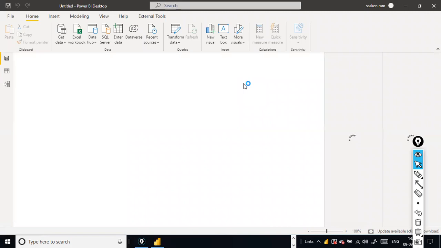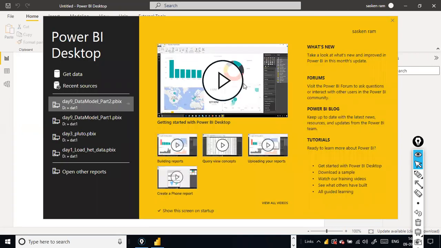Look here, now the tool has been launched. Still, it is loading everything, the other components of this one. Let's wait for a few more seconds.